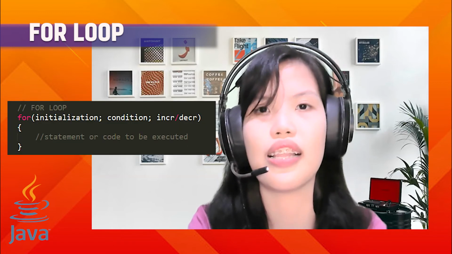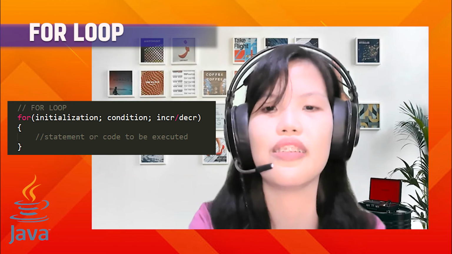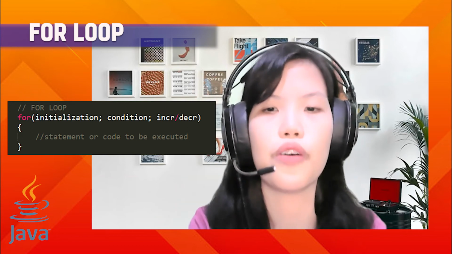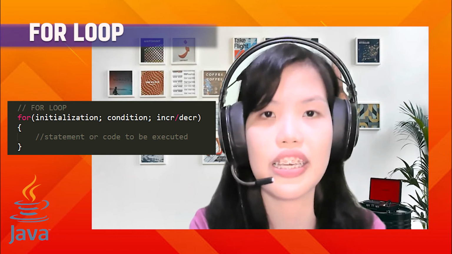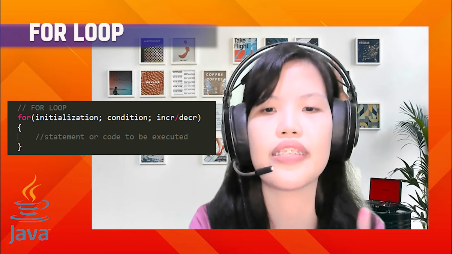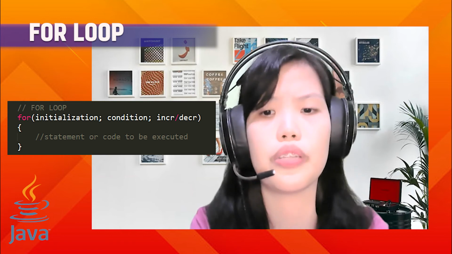The final one is the increment or decrement, which increments or decrements the variable value. It is an optional part. For the syntax, just as I said earlier, it is the initialization, condition, increment or decrement, and the statement or code to be executed.